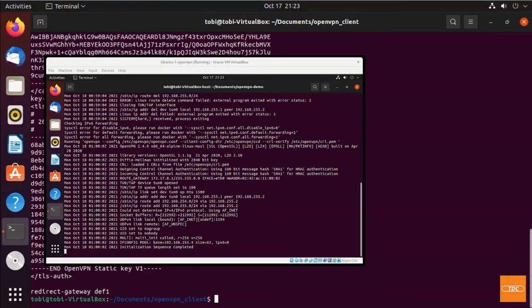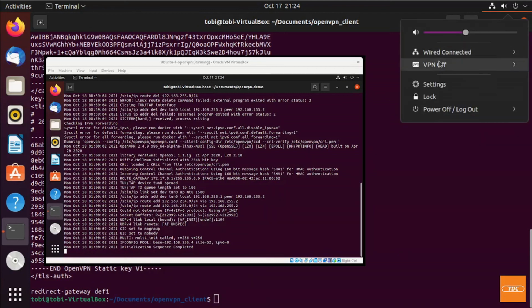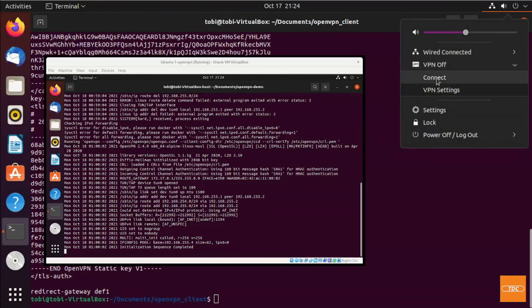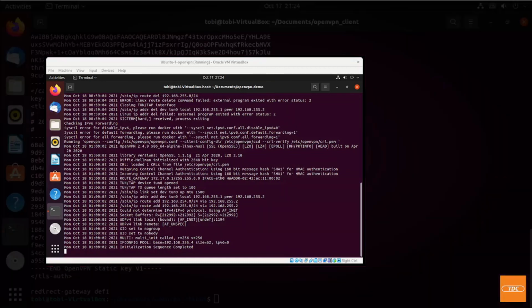So here I am back and I have overlaid my server window over here. And we can see the logs as we'll be connecting. I just ran a simple docker logs and follow the logs. So on our client instance, let's go ahead and actually drop this down and VPN connect. Let's see what happens.